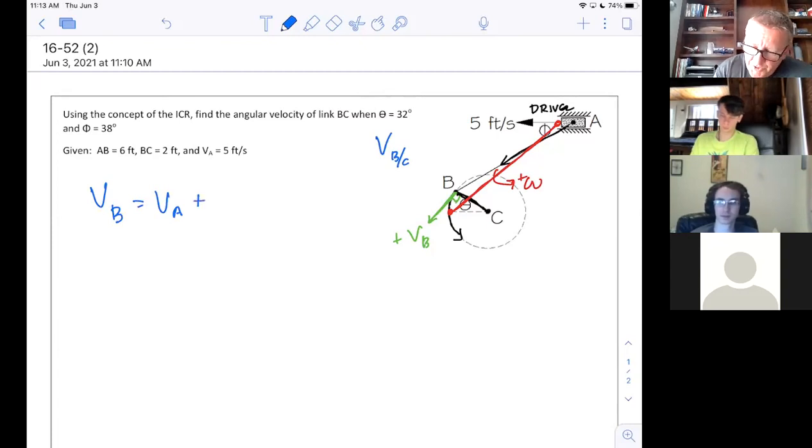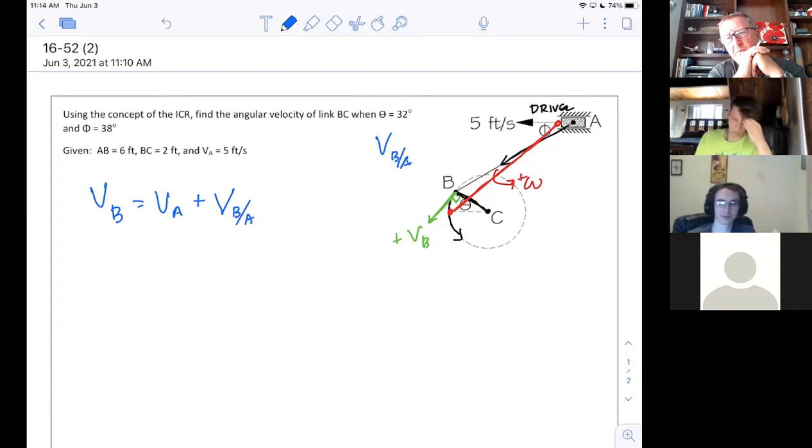But then the rotation, which is the velocity of B with respect to A as it rotates around A. I think I wrote the wrong letters up here. Should have been an A and not a C. That's our guiding equation for these things. And again, my question to you is, can you see that happening? If you can, then you're going to be able to tell me where to draw the vector V of B as it rotates around A. If you don't understand that, you're not going to be able to draw it. And I find that hard. I find that challenging. I don't know if you do.